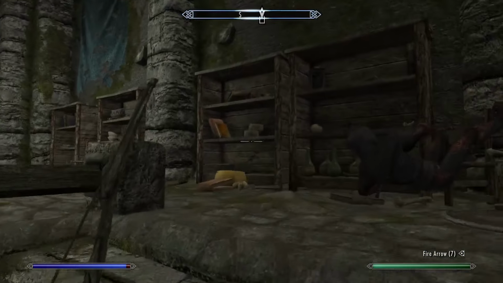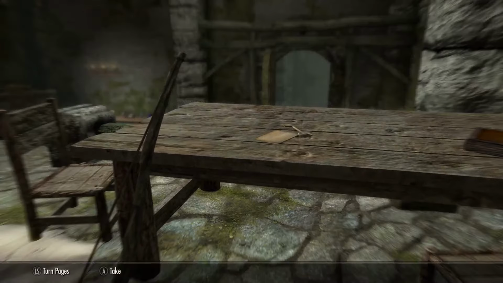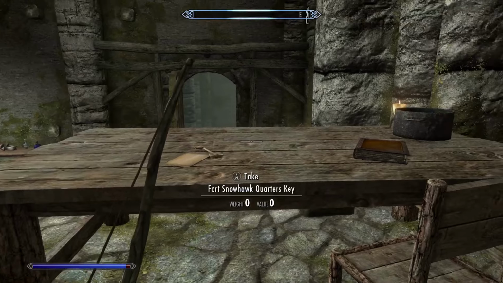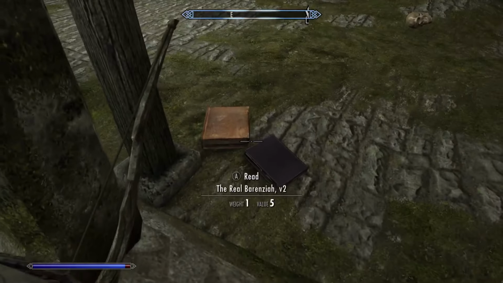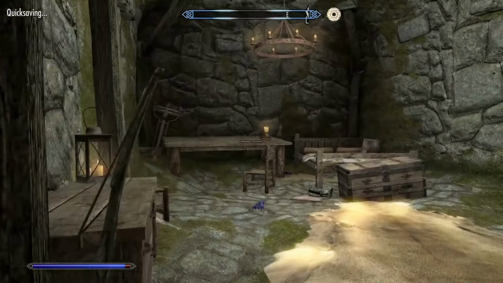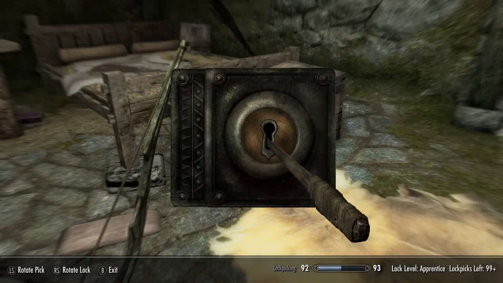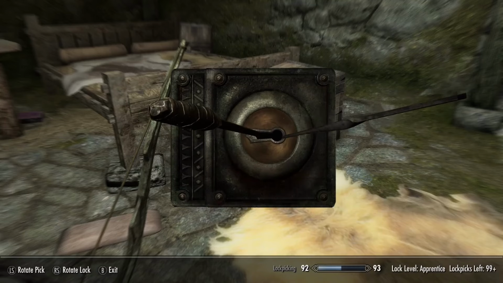Sorry, Relis. Ran into that one. You're good? Necromancer's letter. Yeah, there was something here. Quarters key. Yeah, I think we died a bunch here with Steve. Let's motor through. There's loot in here. That's the only reason I'm coming back in here. Story-wise, we don't gain anything from it, but good to check it off.